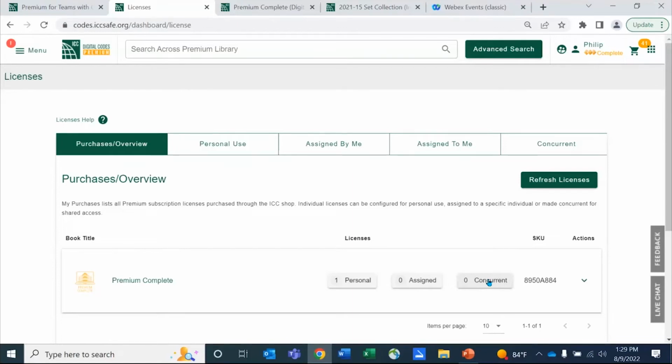People always ask, what happens if one of my employees leaves? If that happens, you can't actually remove them from the group. They still have the code. What you would then do is go back to your group of concurrent licenses, and you would change the name of the group, and then that would be the new code, and then you would distribute that just to the people that you would want to have access.